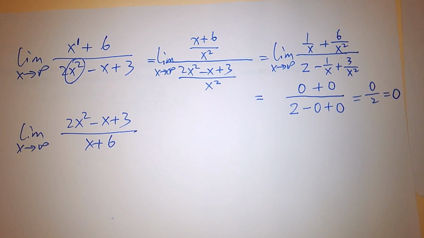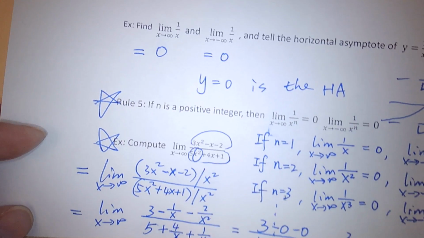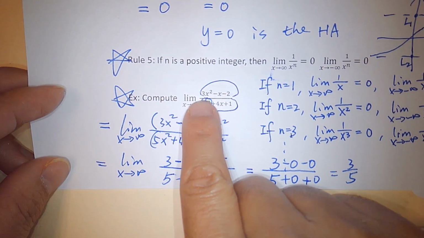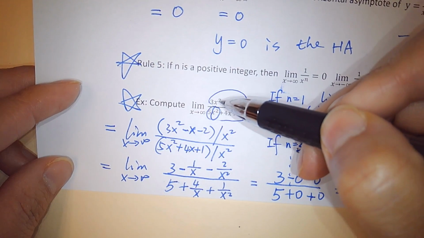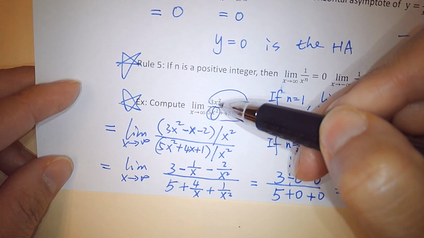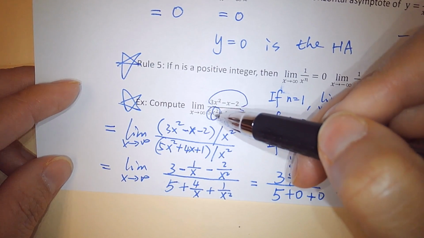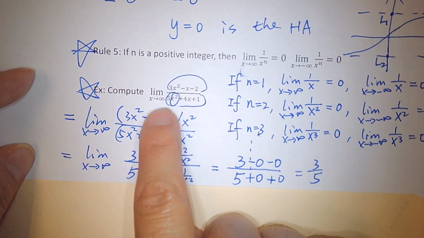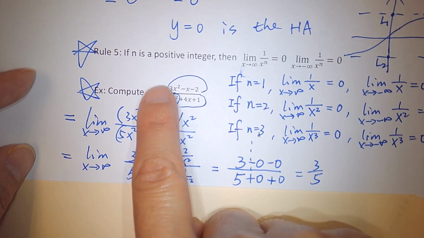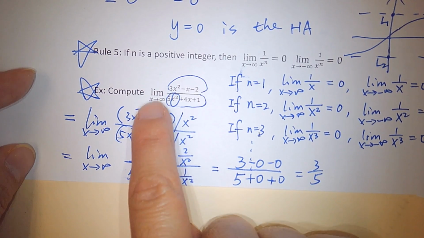Okay? And from the previous question, I believe you learned this in your Math 136 college algebra. 3x squared, 5x squared. Both top and bottom have the same highest degree, x squared. So eventually, what is the horizontal asymptote for this function? 3 over 5, but we only choose the coefficients, right? Okay?